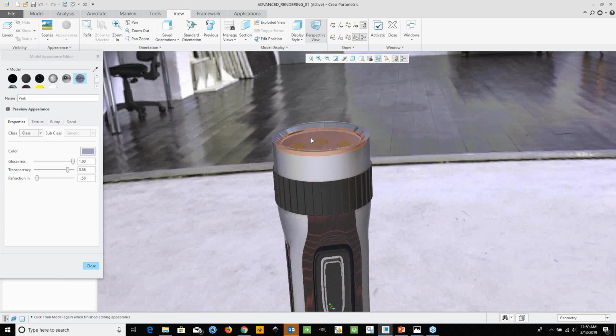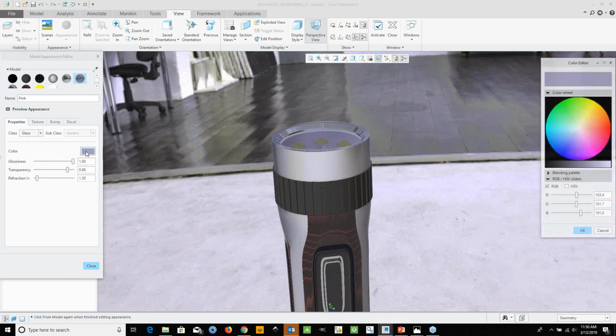Okay, so from here, what we'll do is we want to make this lens covered glass, of course, right? So we'll change the class to glass, so it's already on glass, so that's good. All right, we'll select that. We'll maybe make it brighter here a little bit. We'll give it just barely a touch of blue there.